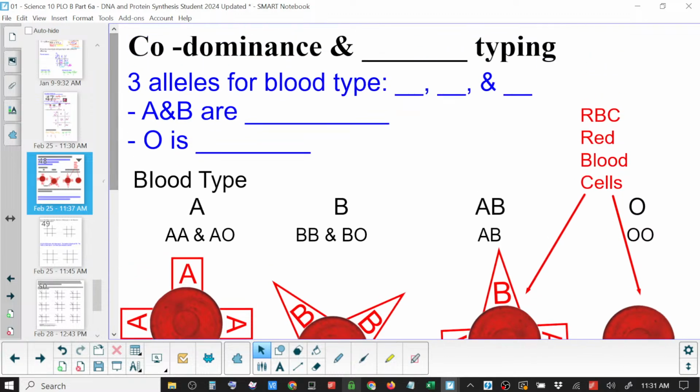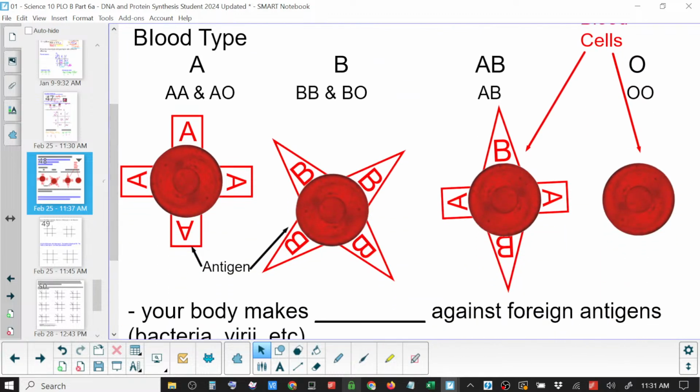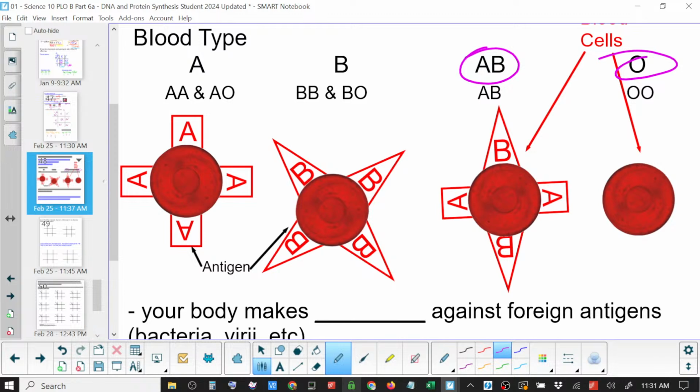In addition, her blood type, and you should, even before we go through this, be able to spot what's wrong with this. Her blood type was AB. Her mom was type O, I believe, and her dad was type A. Why wouldn't that work? Yeah. Because where'd the B come from? Where'd the B come from?